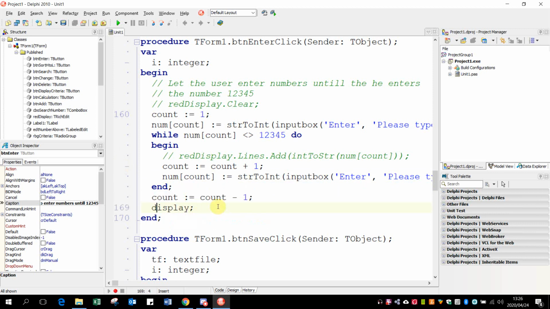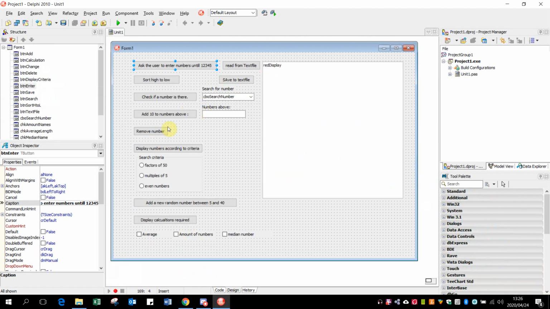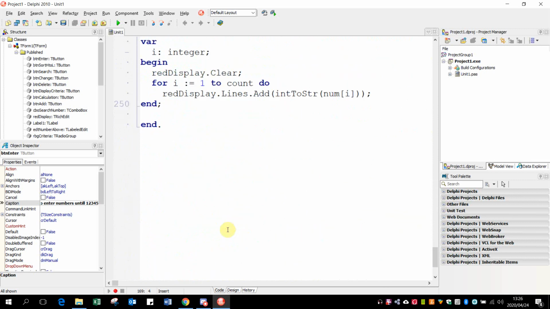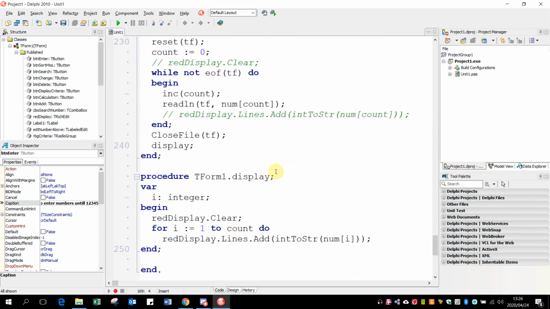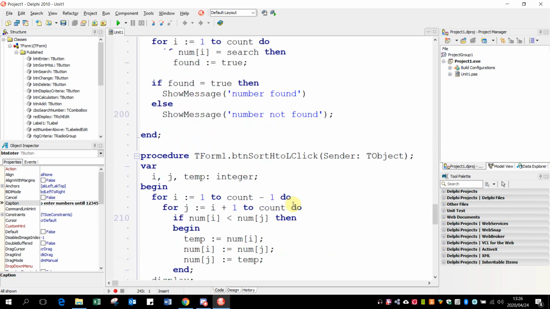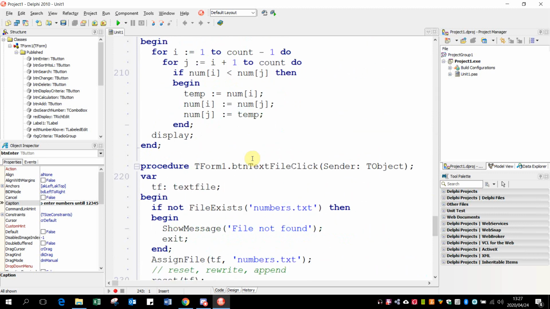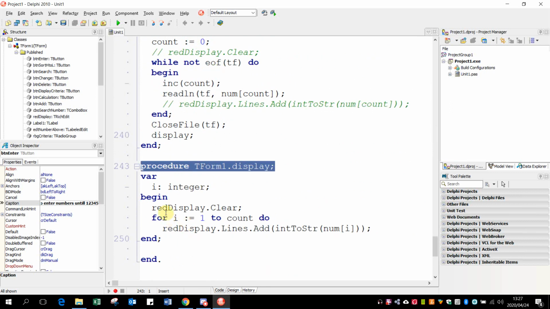Our display: I showed you how we can create the procedure because we realized that in all our buttons we're going to need to do the same display over and over again. So what we did was we created a display procedure. Just how we did that, we went right to the top. We typed in procedure and then display, semicolon. We pressed Control Shift and C. It created this section for us. And we did our normal display in there.